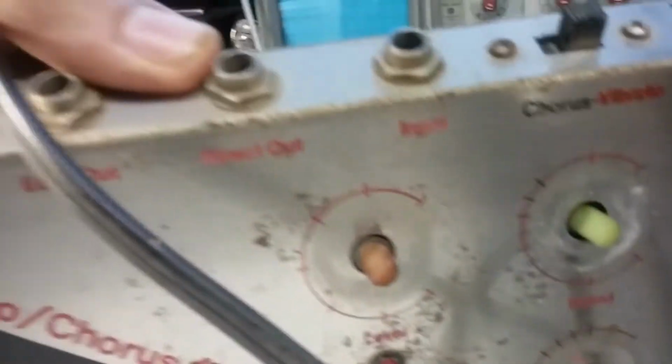There's 2 coming off this jack here, which is the input jack. So you got a main coming here, and then you got one going there. And then the grounds are just grounded to the case. There's a transformer here to drop the voltage down.